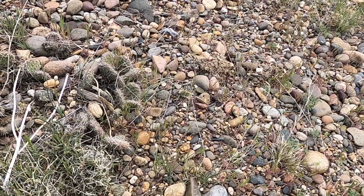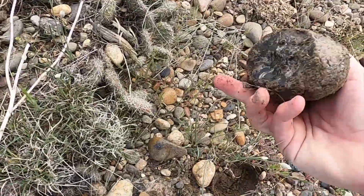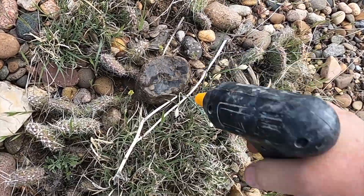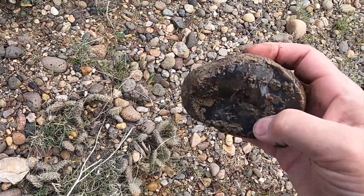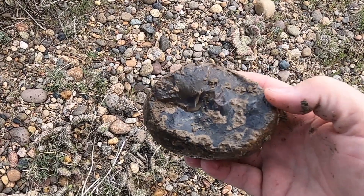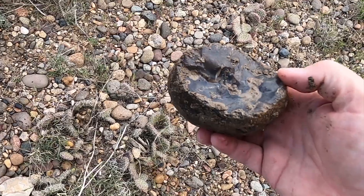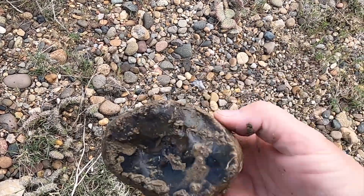I think this might be another agate — or it could be bubble stone. Oh, that's an agate all right. You know, there's a book by Tom Harman called 'The River Runs North' and he talks about how the people in this area — ouch, that's cactus — used to break these open just to see what the pictures were inside. They didn't have any saws or anything like that, but both Native Americans and settlers used to break agates. That's why you'll find all these broken agates in the hills.